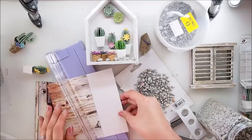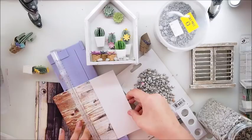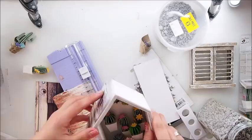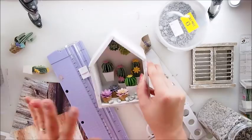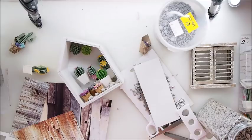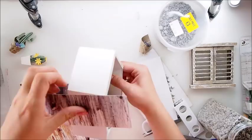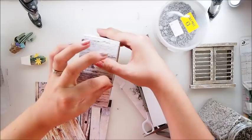I don't really measure. I do measure, but I'm not extremely precise, and probably every person is different. Oh, this is so pretty now. I do love it. I could use that around here, but no, I like what it is. Now, what I will probably use is gel medium. Let me grab some gel medium and I'll stick that on top of there, I guess. Or maybe I'm gonna swap for a brighter look. Like this. And this side.